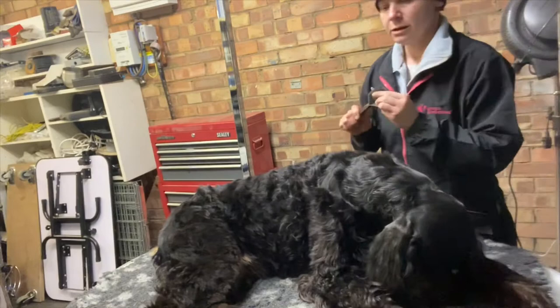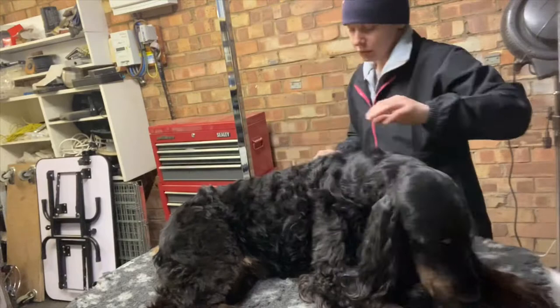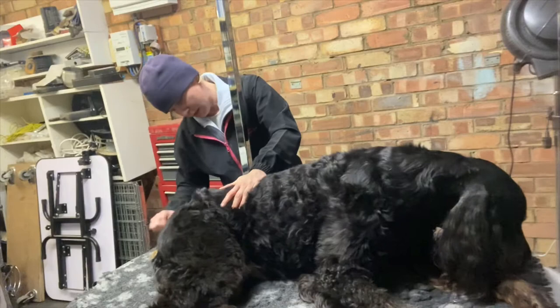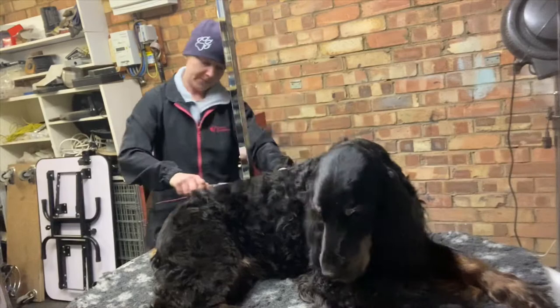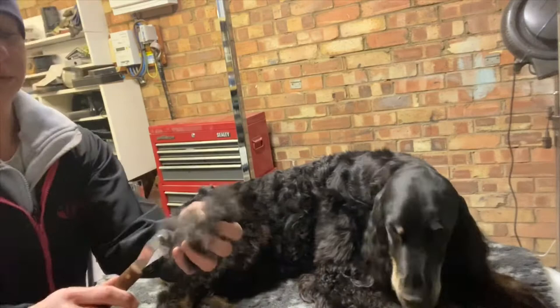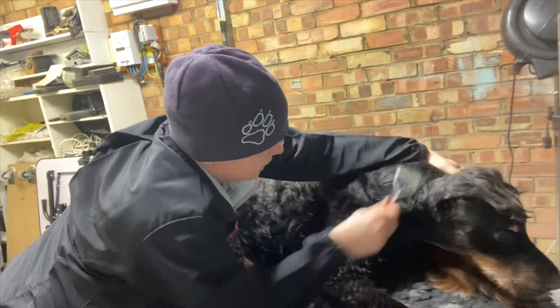Because if you keep going over the same section with this Coat King, you will remove a little bit too much coat at once. The aim is really not to use it again if we're going to stay on top of her and strip her every 2 to 3 weeks. I won't need this. I will use the next tool, which I'll show you later. So we'll just do the through the middle, through the top line, and as you can see, look, we've already removed this much, and that would have taken me a long time by hand.